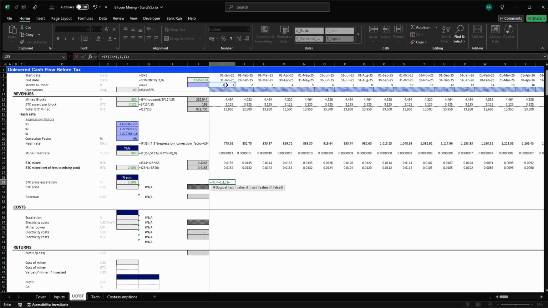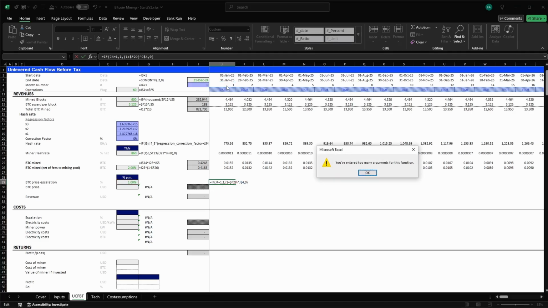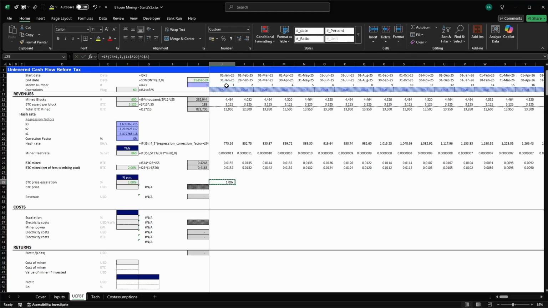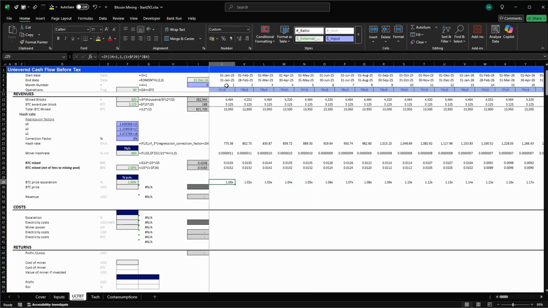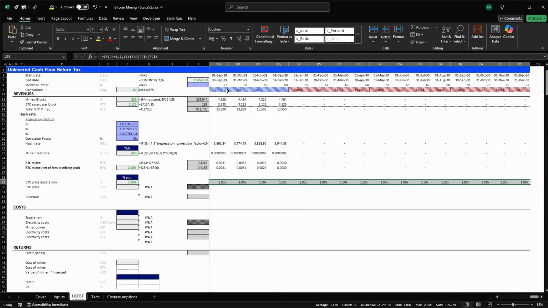Let me open 1 plus this. I'm gonna press F4 three times, to the power of our period. I'm gonna press it twice. Enter. What's missing here? I think it's missing comma 0, otherwise it's 0, right? So that's basically okay. Okay, there we go. Okay, copy and paste across. Let's see if that's correct. That seems to be correct. I just wanna now multiply by the flag. Let's see, copy and paste across, and there we go.